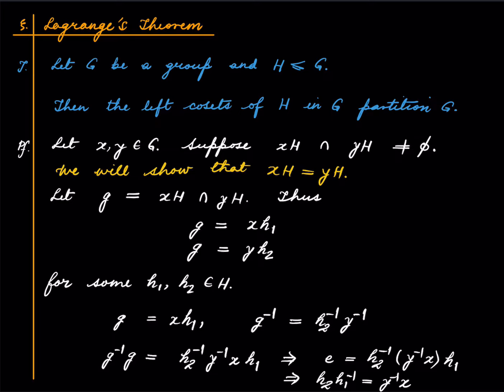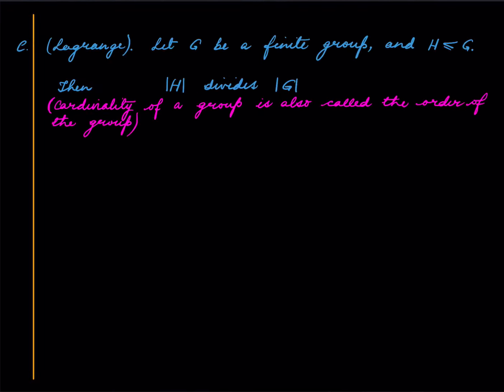So this has nothing to do so far with finite groups or anything. This is a theorem about any group. But a certain consequence in finite groups is of utmost importance: suppose you have a finite group G and H is a subgroup of it, then the cardinality of the subgroup divides the cardinality of the group. And I want to make a comment that the cardinality of a group is also called the order of a group. It's just terminology.